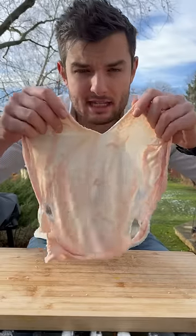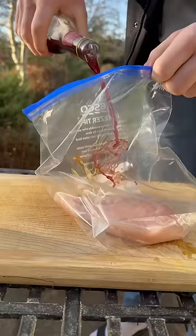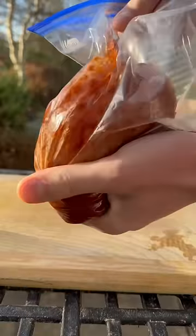I got a big old chicken skin from deboning a whole chicken, then pulling off the skin just like so, and get the breasts in a bag and splash all that, and add spice and bash flat and marinade for a while.